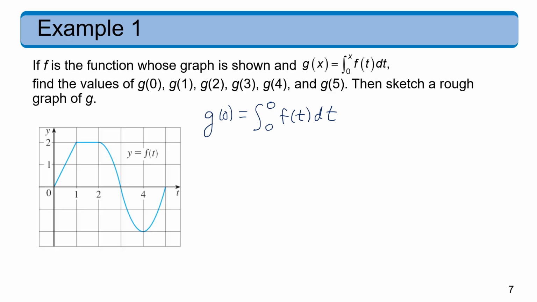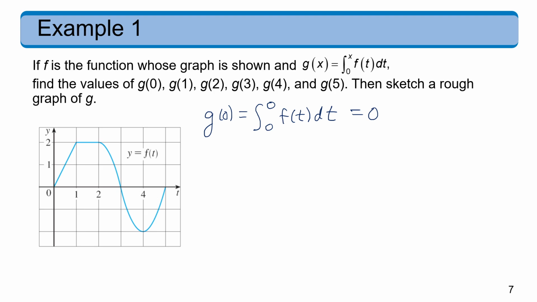Well, we had a property earlier that said if your limits of integration are the same number, the result will always be 0. And the reason is, right, if we're going from 0 to 0, we're finding the area below the curve over an interval that has no width. There's no region there to have any area, right? So the area has to be 0.